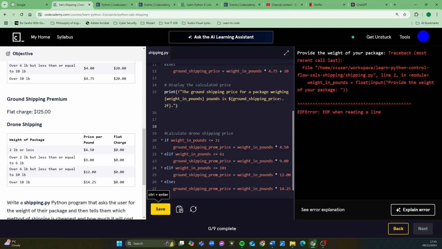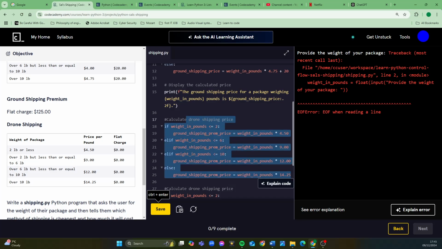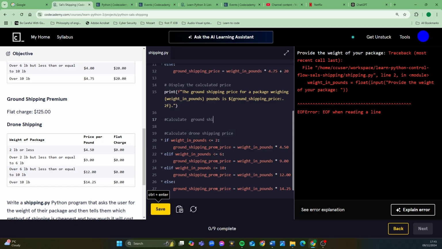ground shipping premium. Oh, okay. So ground shipping premium is slightly different. There's just a flat price.